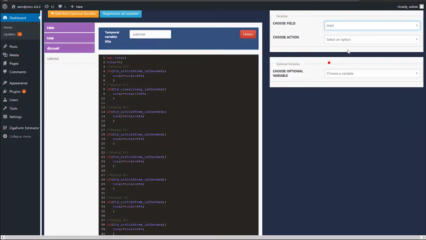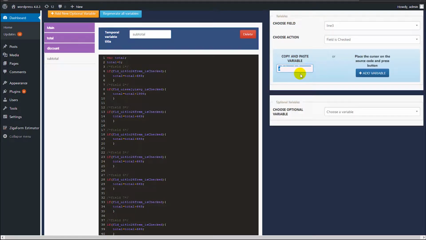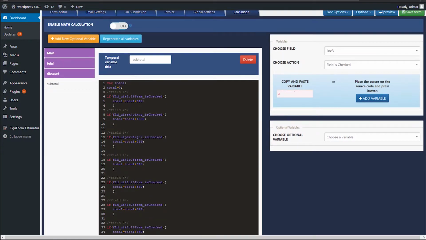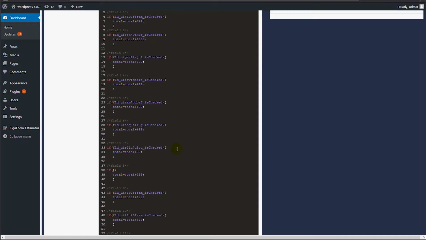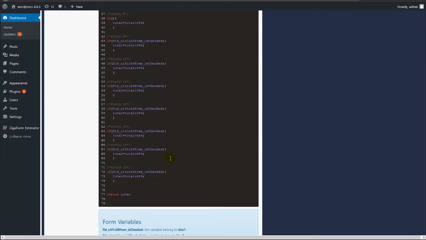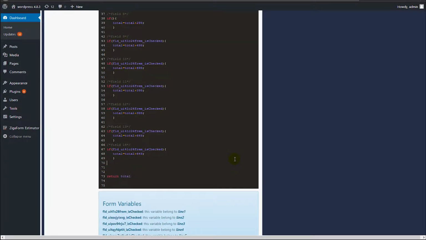Field 3, and if field 3 is checked, the value is this one. And we will do the same for all of this. Well, I made a mistake, so there are only 14 fields and not 15.